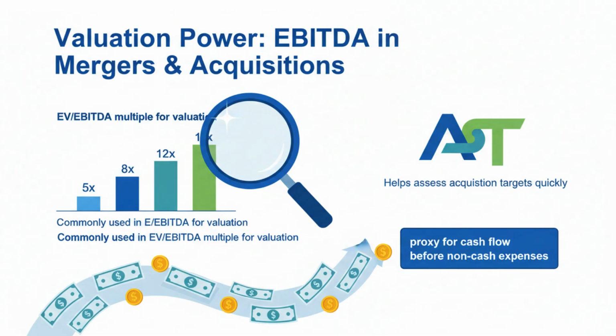Beyond operational comparison, EBITDA plays a crucial role in business valuation, particularly in the realm of mergers and acquisitions. It is frequently used as a multiple, such as enterprise value to EBITDA, EV/EBITDA, to determine a company's total value. This metric is favored because it provides a quick, standardized way to assess potential acquisition targets by focusing on their cash-generating ability before the impact of financing, taxes, and non-cash charges.